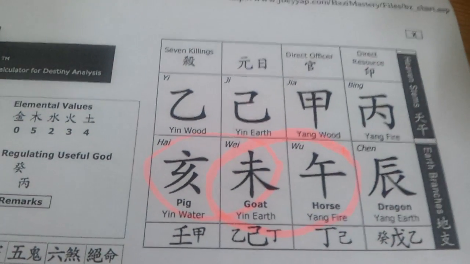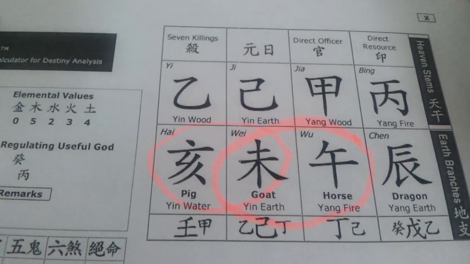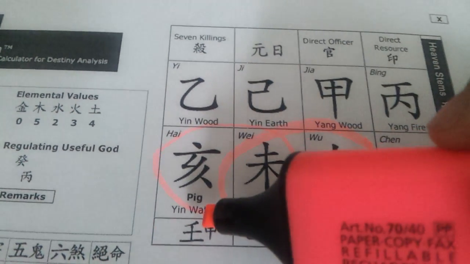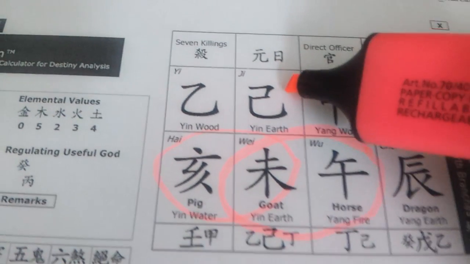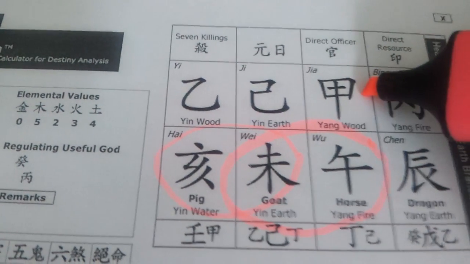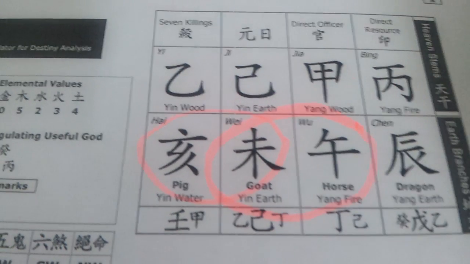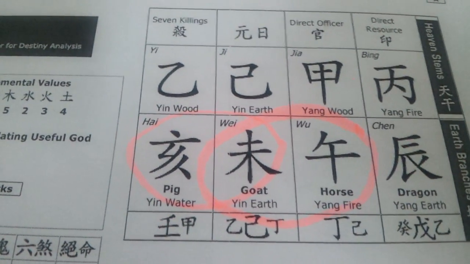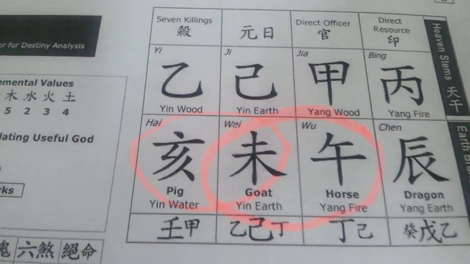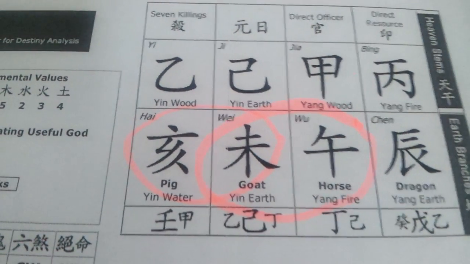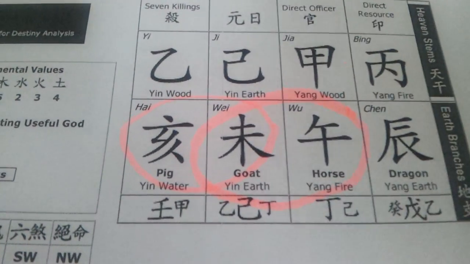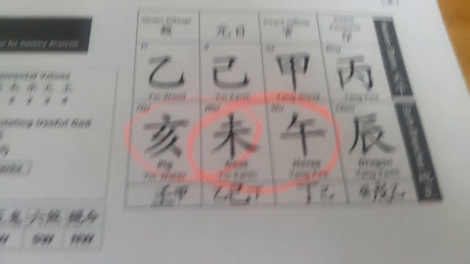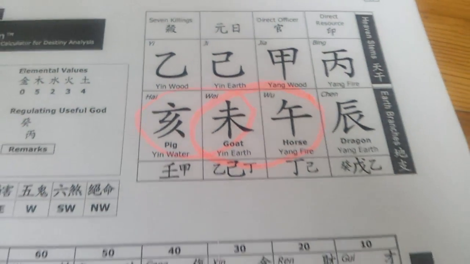Assuming you don't have the calculator to help you, you basically just need to go through the elements. So we have fire, we have water, we have earth, which is the day master, we have wood, and we have no metal. So the first thing we know is that metal is missing in this chart, and we're going to have to correlate that to the 10 gods that relate to metal, and keep in mind that metal is an issue in this chart.